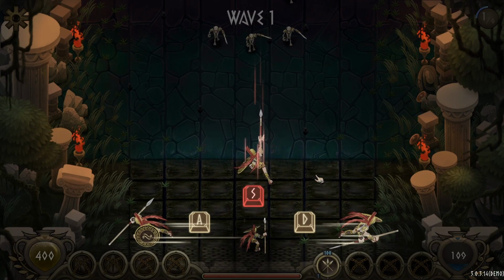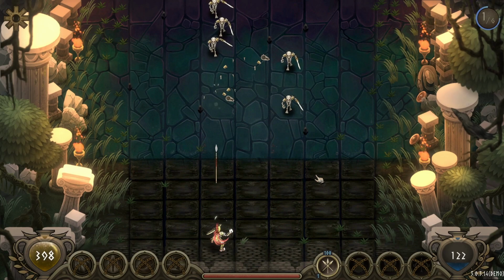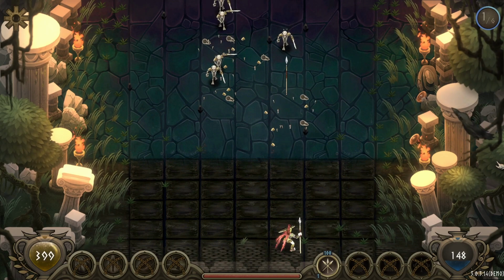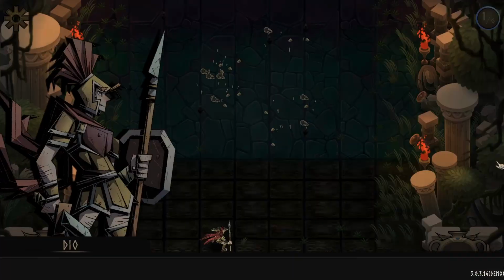So these are the simple controls here. The keyboard, and you just throw your spear. It's very basic at the start. The blue circle. Oh, okay, never mind. I was actually trying to use my mouse here before. It looks like the spear has some pushback to it, huh? But very minimal. Oh, this game will get intense, you can tell.